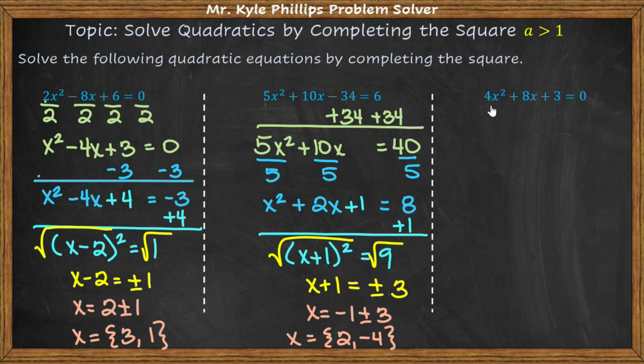Now, what I want you to do is I want you to try our third example by yourself, because you may notice something a little different. If I go ahead and divide by 4, I get a whole number, 1. I get a whole number, 2. I get 3/4. But even if I move the 3 over here, I'm still going to work with the fraction. That is 100% okay. We've worked with fractions since elementary school. So pause the video, try this one, and then hit play to check your work with mine.